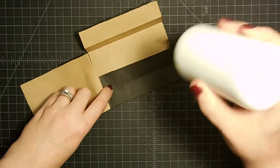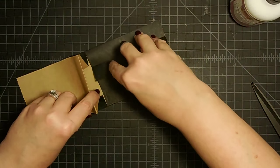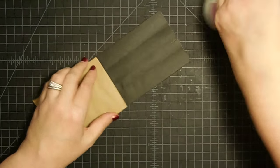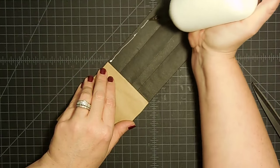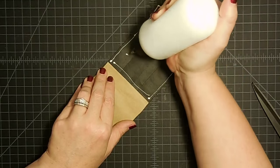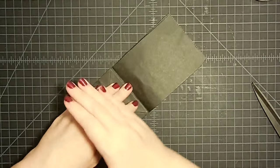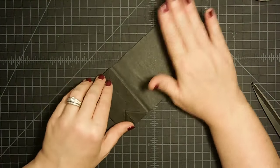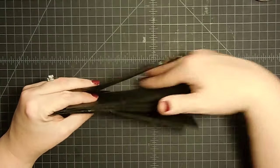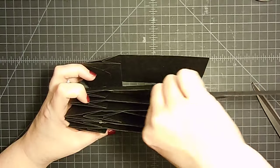Like I said, the album I'm making is kind of a quick last minute need a gift kind of album, or just a pocket, you know, like your pocketbook album or something like that. And so I'm just kind of doing this quick and easy. Now, I found that going ahead and doing the cutting and then doing all the gluing at one time is an easier way to do this. So I just went ahead and cut all the bags and then glued all the bags. So there we go. I have all eight of my bags all done. They are all cut. They're not laying correctly, but they're all cut.